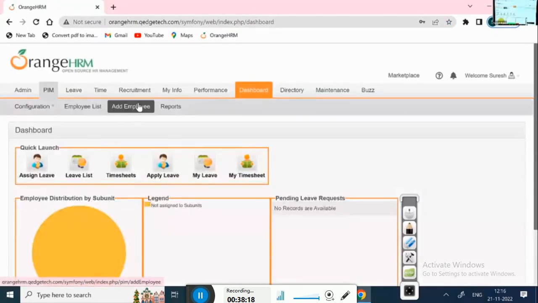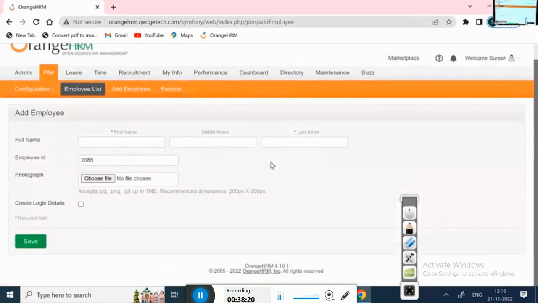I went to the add employee page. We have first name, middle name, last name, employee ID, photograph, and so on available here. Please observe that first name and last name are highlighted as mandatory with an asterisk. So by seeing the form, the end user will come to know, okay, I have to enter first name and last name before I click the save button.